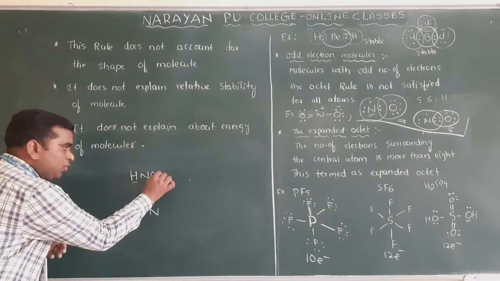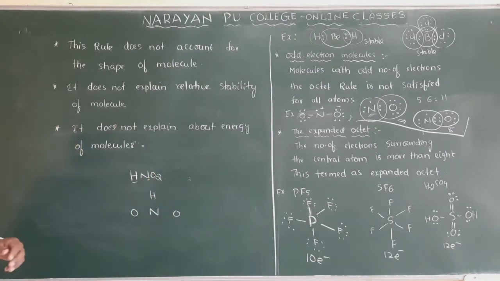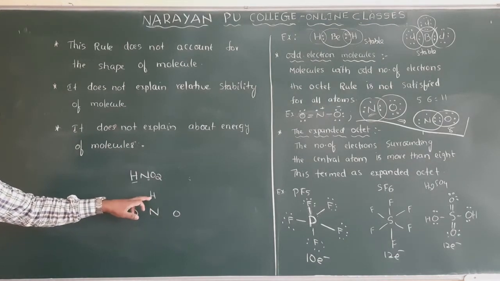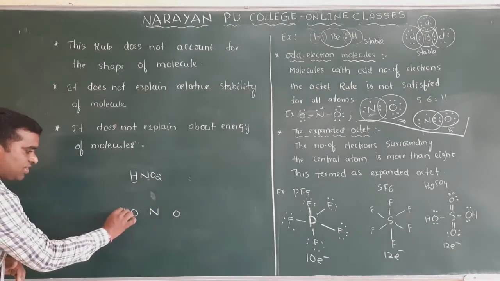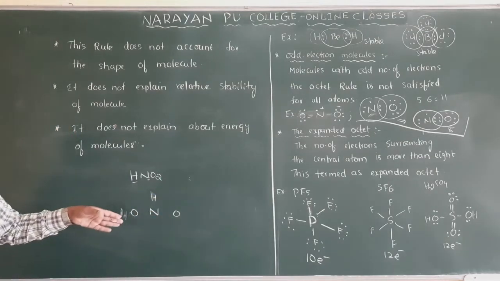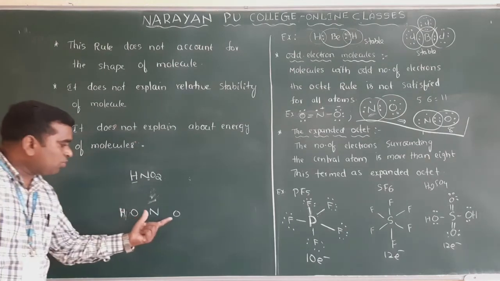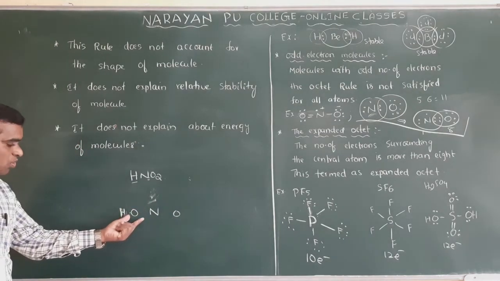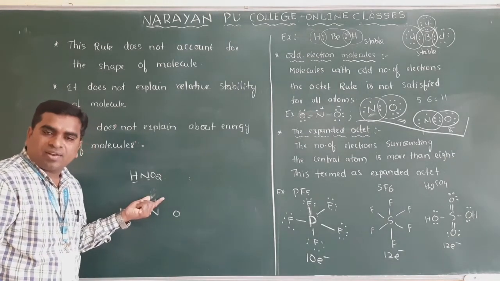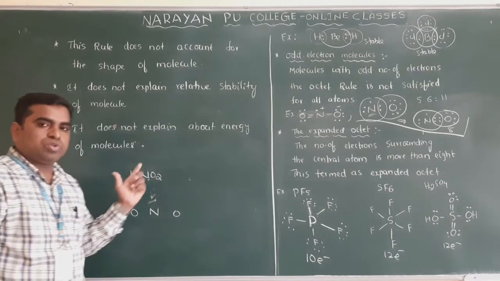Clear? Now, if you take the oxygens, we should arrange them in this way: oxygen, and nitrogen, oxygen, and what about the hydrogen? Clear? But we have not written hydrogen here. We have written hydrogen with the oxygen. If you write hydrogen here, you will get a different shape, a different molecule. So why do we have to write it this way? Hydrogens we have to write with the highly electronegative atom, not directly attached to nitrogen. Clear?